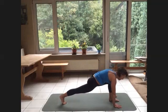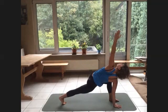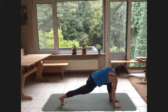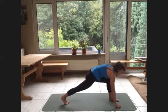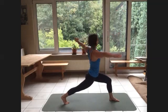Letting the hip fall a little bit down and opening to the left side. Sinking a bit deeper with the hips. Chest wide open. Left arm stretching up. And exhale back down on the mat. Preparing to come up in the lunge. Finding your balance. Bring the arms shoulder high. And twisting to the left side.